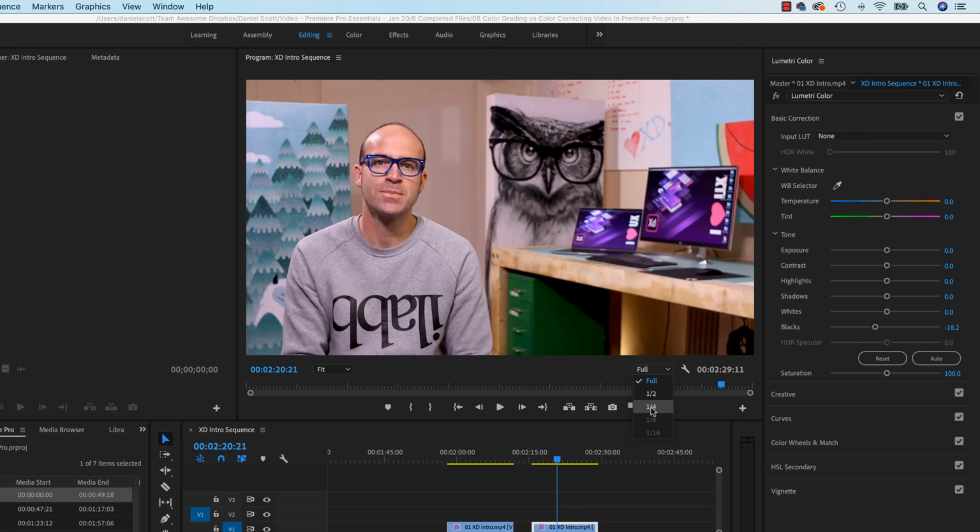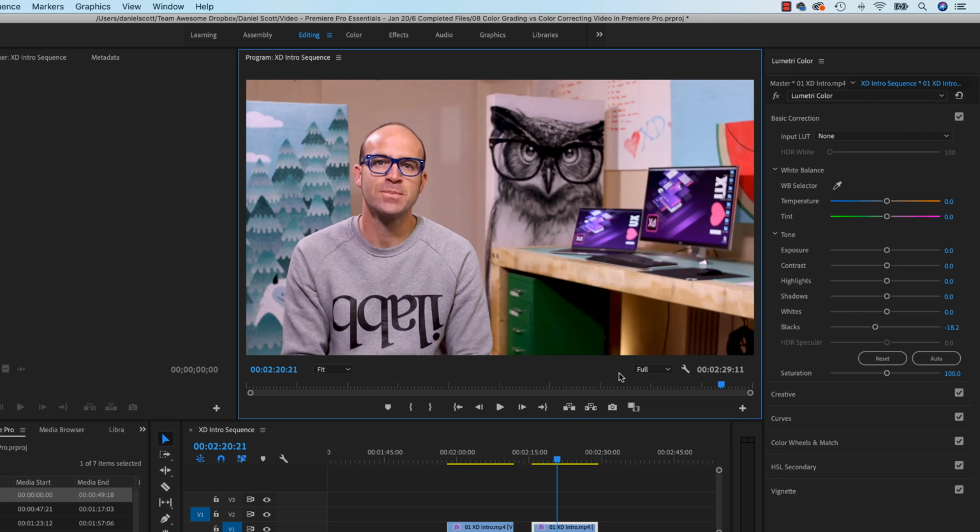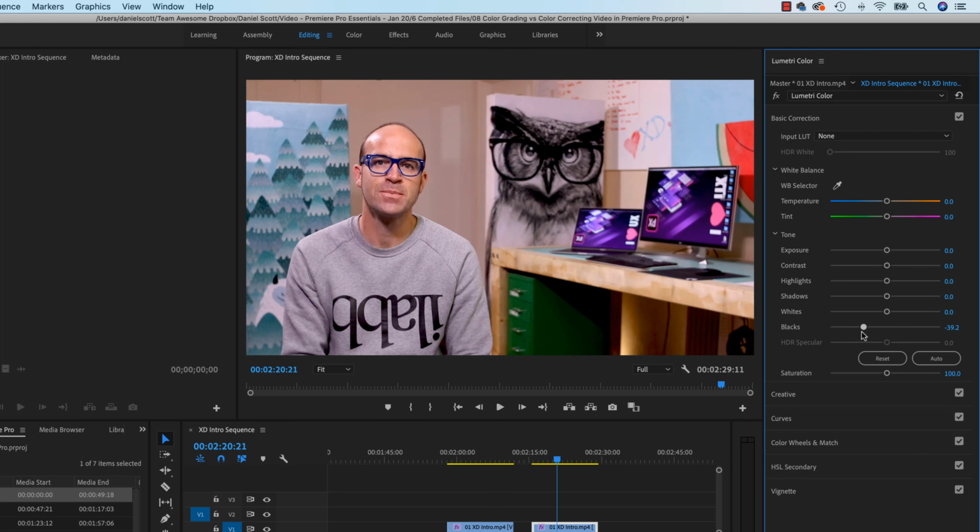You might have to toggle between half and a quarter the whole way through this course just to get the best out of your laptop. Okay, so I'm going to go to full. I'm going to drag it back and forth, close to the screen. Here we go. That feels nice to me. It's a lot different than the -5, and this is just my preference.